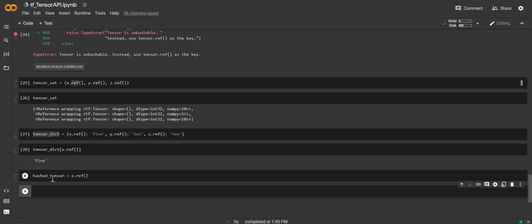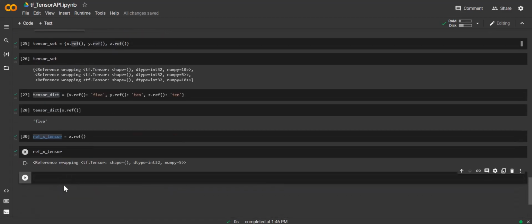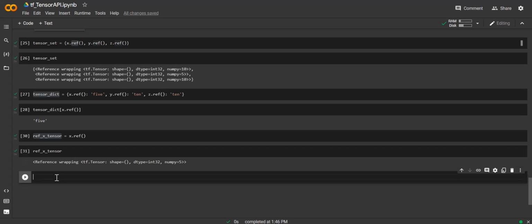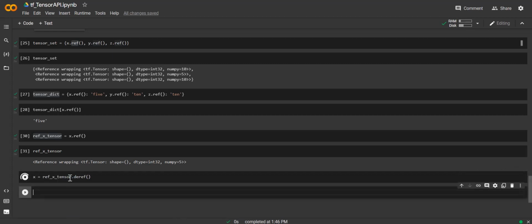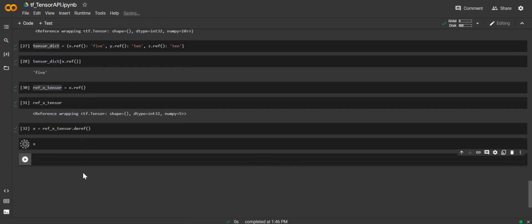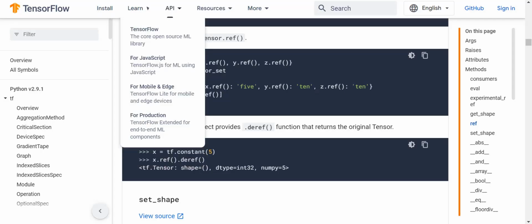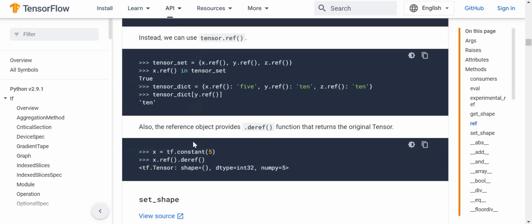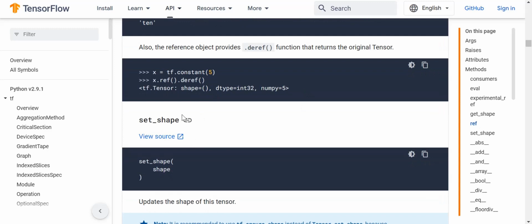If I print the ref tensor, I get this. I can get back x by just doing ref_x.deref(). And if I now have a look at x, it's the original tensor. So I guess this part makes sense now.